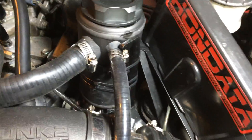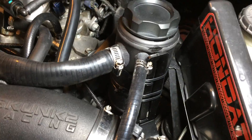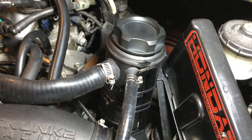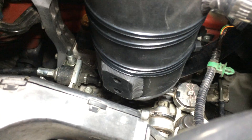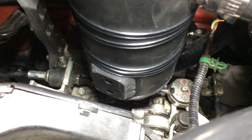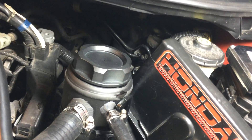The third thing is that the surge tank is held on with zip ties. The surge tank has to be oriented this way, but the bracket is mounted here while the holes to mount it are on this side. We tried flipping it around and putting the surge tank on the other side, but it won't fit because of the ECU and the intake. So right now it's zip-tied — I'll figure out a more permanent solution.